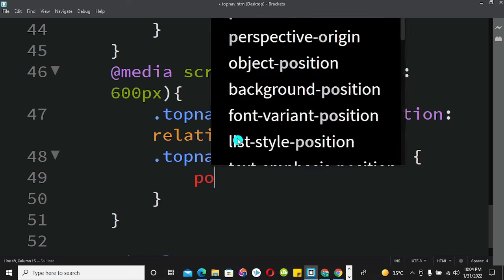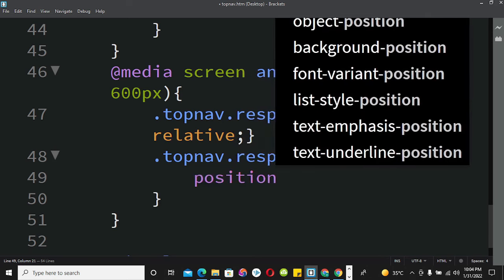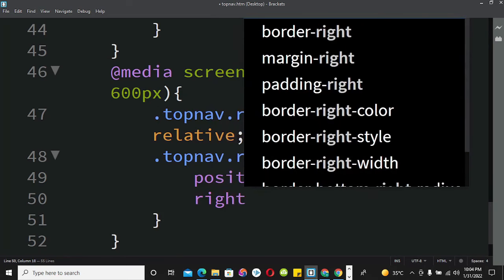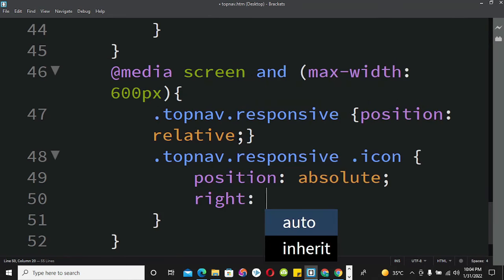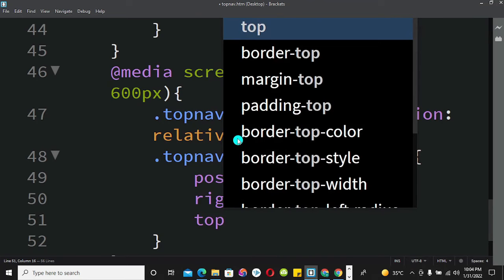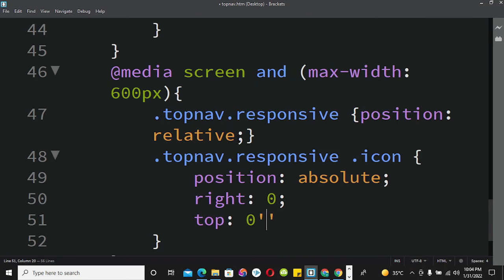The position, the absolute, right 0, top 0.